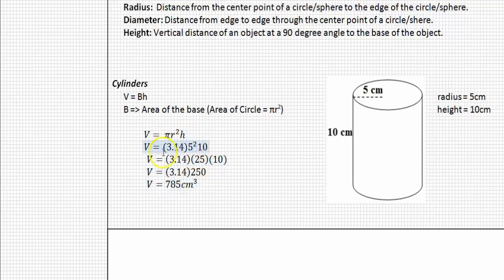So just to point out a few things here: substitution of values is important, that you show what you're substituting in, that you're following proper order of operations and doing exponents before anything else, and that you then have units labeled here, and that your units are cubic, because you're thinking of how many cubes of measurement, in this case centimeter cubes, would fill this cylinder, and that is 785 cubic centimeters would fill this cylinder.